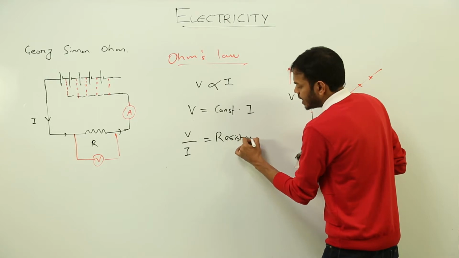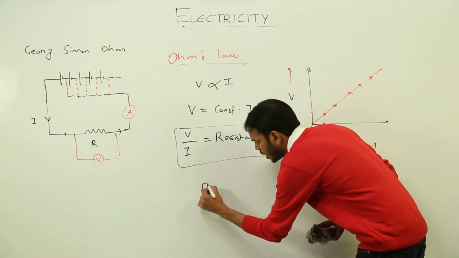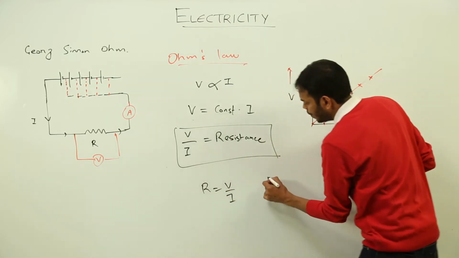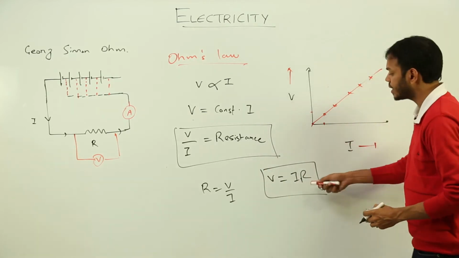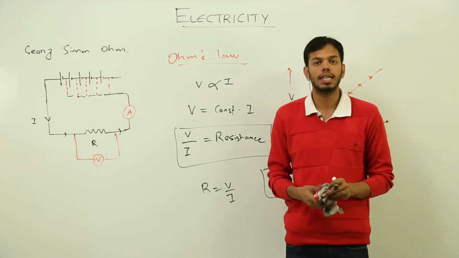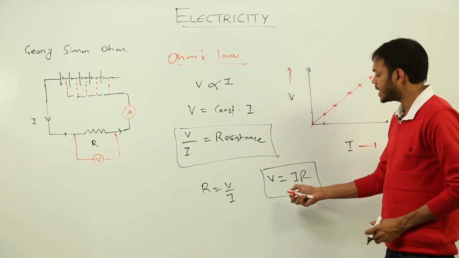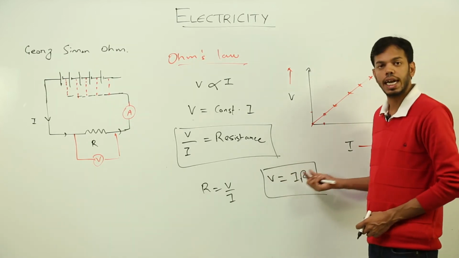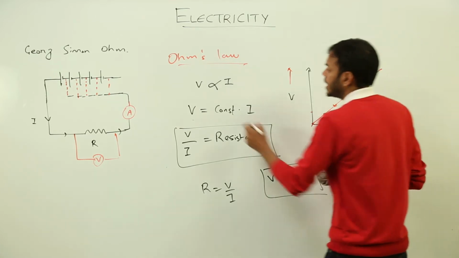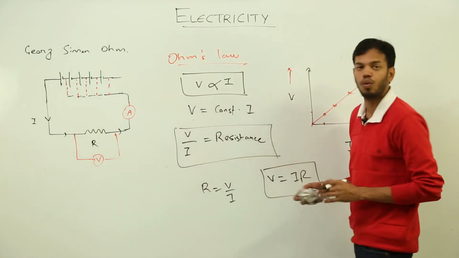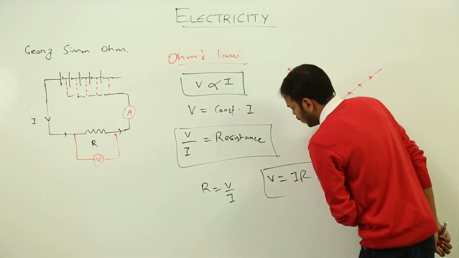So this is how we get a formula for resistance as well. R is equal to V upon I, or V is equal to IR. This is the mathematical form of Ohm's law, but this is not Ohm's law. Many books sometimes give this question for 1 mark. What does this represent? This relationship is a relationship between voltage, current and resistance, but it is a mathematical form of Ohm's law. Otherwise, the actual Ohm's law is that voltage is directly proportional to current. Now I've cleared that point out.